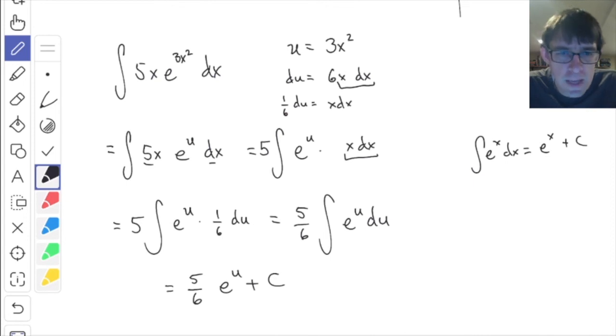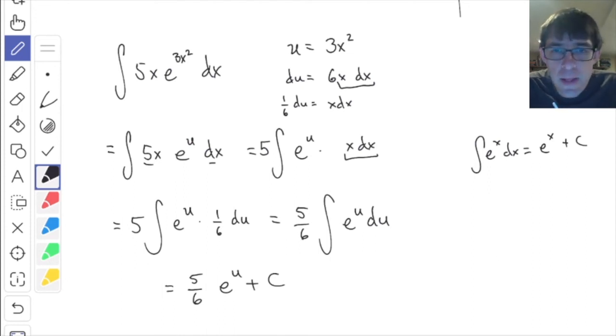Now, it looks like what I did in that step was just erase the integral sign. On the paper that is what happened, but really I did the integral, and I just happened to get the same thing as what I had before. When you do the integral of e to the u, the answer is e to the u. So that's why the integral sign and the du went away. I put plus c because I just did the integral.